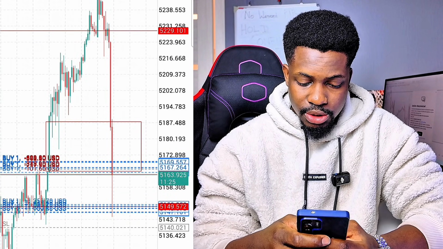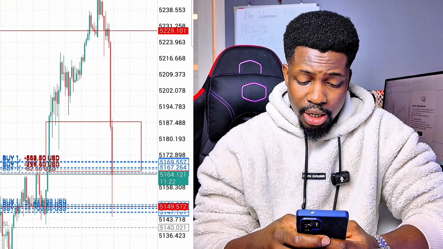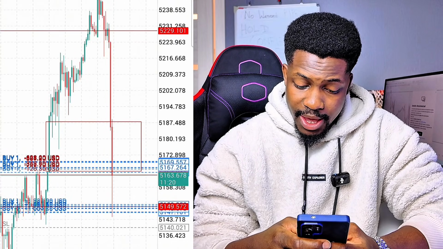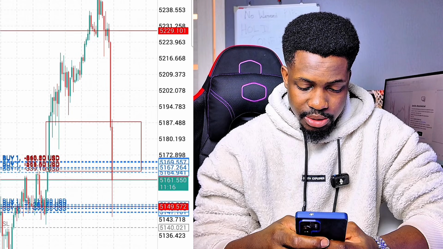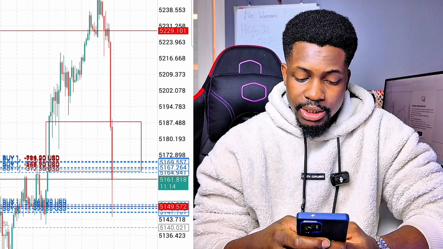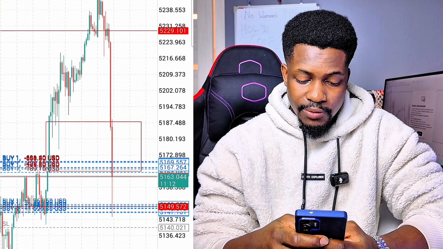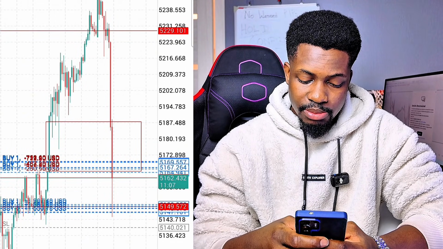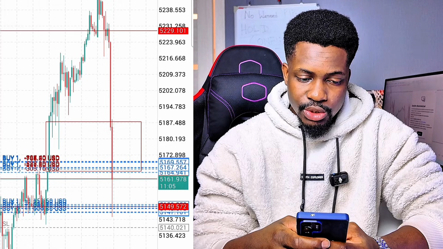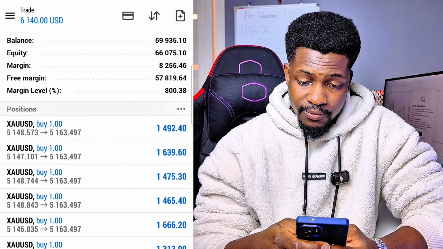So the target is just to push our account. Let's see if we can hit like 100k, and that will be it. That's the target. Because even as at now, the risk on our account has really reduced because we triggered some more trades at the bottom, and then that's our SL. So yeah, technically we're safe.